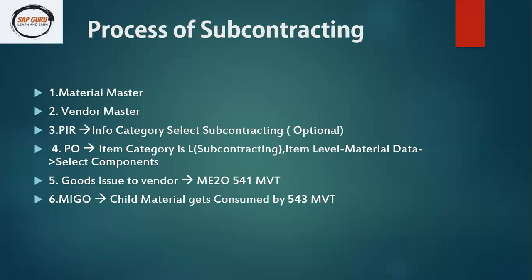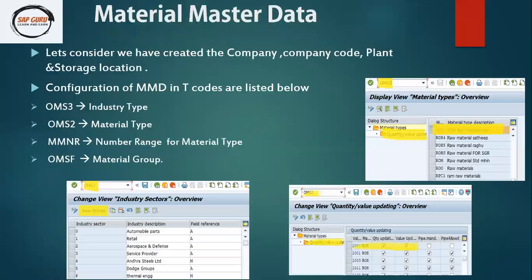Once I show an SAP screen, you will have more clarity about the business process. And regarding Material Master, I have given a brief in the previous slide. In this slide, let me explain more on what Material Master data is. We have already considered the org structure: company code, plant, and storage location, and the configuration of Material Master data, like T-codes and all, I have given here. So this will be the reference for you.